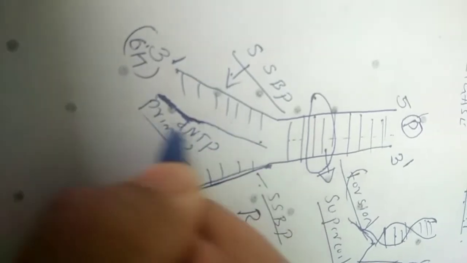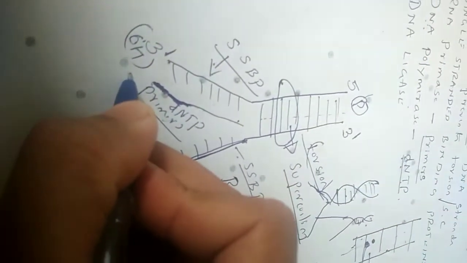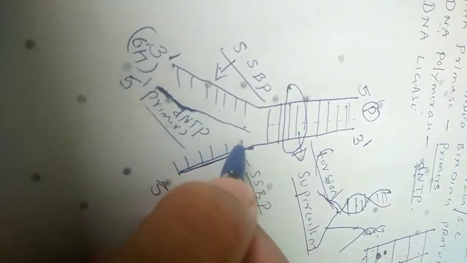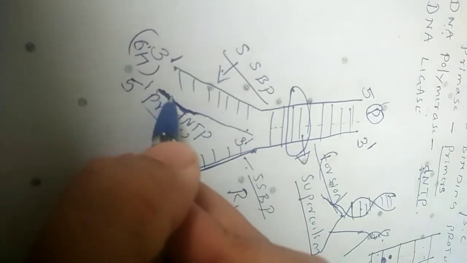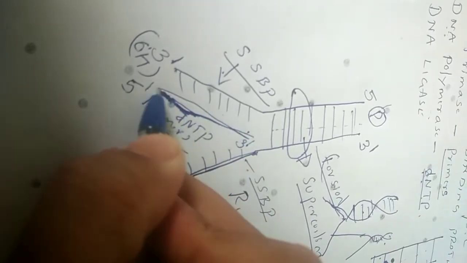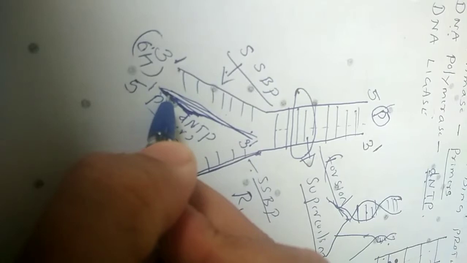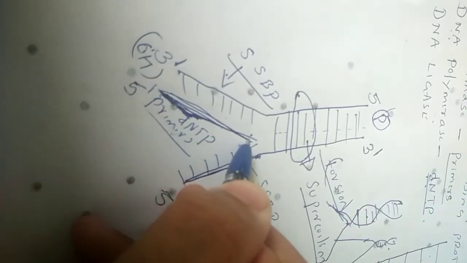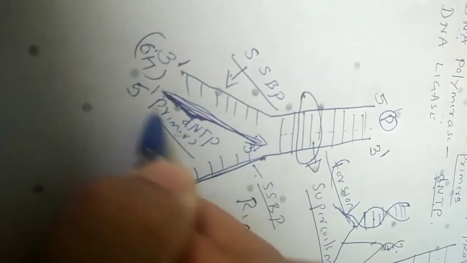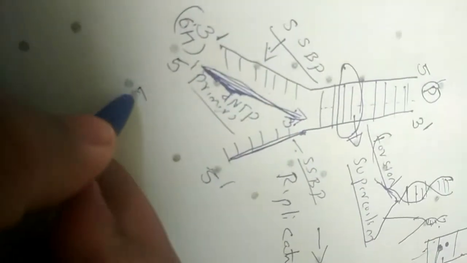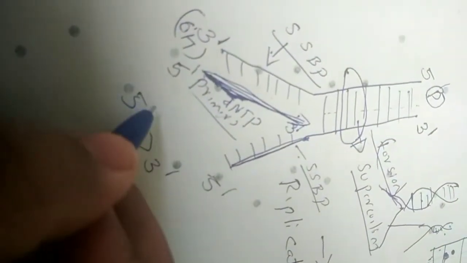This is actually the direction. So that means the replication occurs from 5' to 3'. I'm talking about a new strand, correct? So this is the new strand, right? See the movement, once the primer is added, then dNTPs are added in this direction. So that is the reason why I said DNA replication occurs in the 5' to 3' direction.